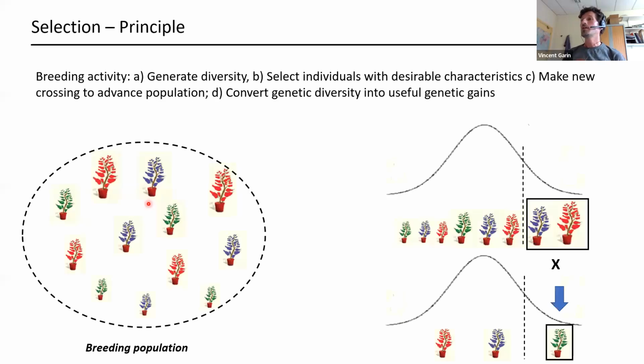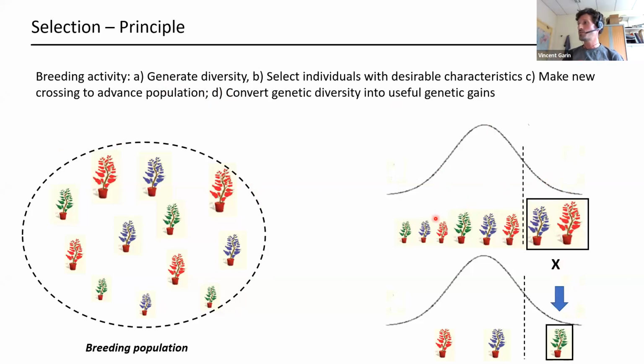So let's start with a small bit of concept. I try not to be too conceptual, but it's good at the beginning to make a few definitions. As I mentioned, I find it interesting to introduce the importance of the environment by going through what selection is. Probably some of you are breeders or work with breeders, and it's not a big discovery for you that in breeding activity, we have to generate some diversity, we develop some populations, we select some individuals with desirable characteristics, and then after a generation, we select those individuals that are outstanding, and then we continue to advance the population by crossing it.